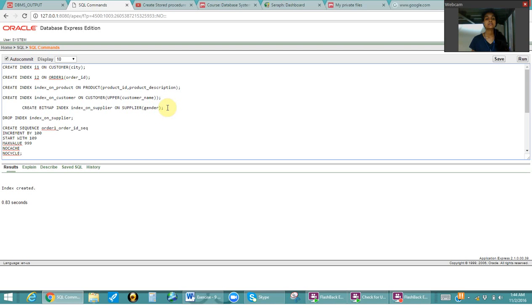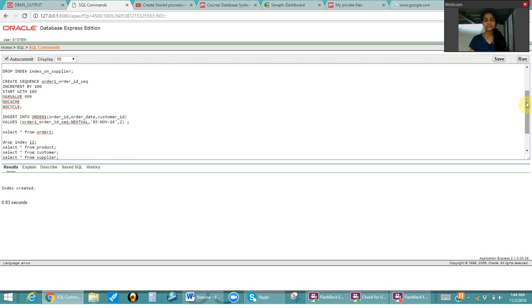If I execute it, it should show that the index is created, but this is Oracle 10G, so this feature is not enabled. It will show that.